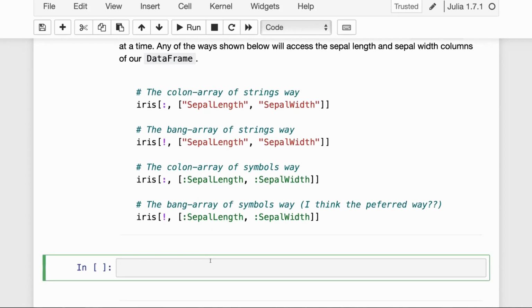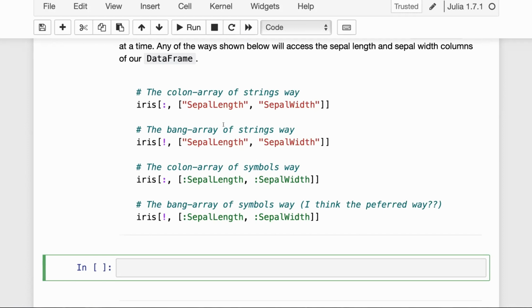Well, this is very similar to Python, but also kind of mixed with what I just previously was talking about with a single column, where you have your data frame called iris in this case, close bracket, and then any number of ways you want to choose all of the rows, comma, and then you pass it an array as your second value, and that array contains the column names that you want to grab.